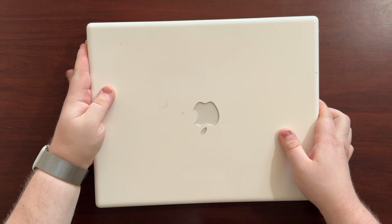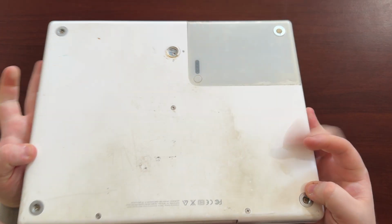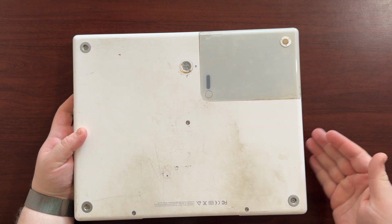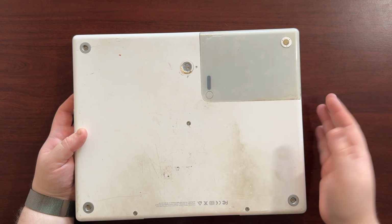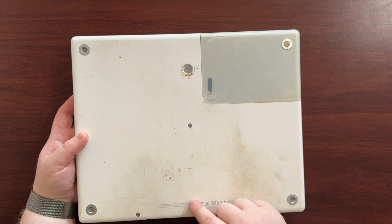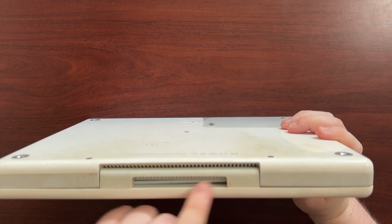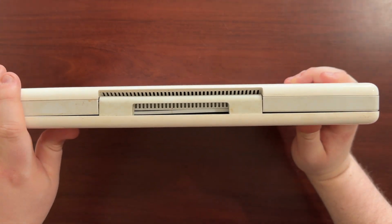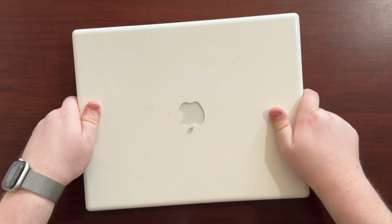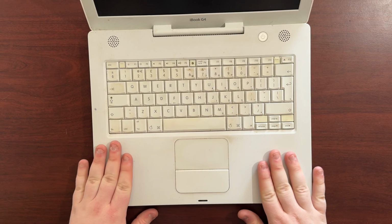So the plan was I was going to buy another iBook G4 14-inch and try to use parts of that to fix this or do something with it, because obviously I think this battery is definitely third party. The lock's broke, feet are missing off it. The shell is bent inside. It's kind of hard to see. I think it picks up a little bit on camera, but it's like board or something inside. This keyboard's grubby, this shell's a bit grubby.